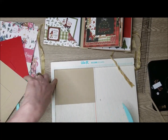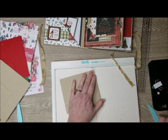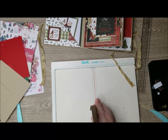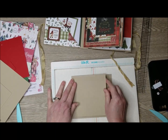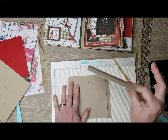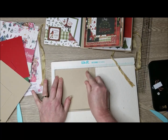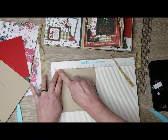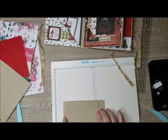Okay, because that's going to be your flap that attaches it to your page. Burnish that down nicely, and you can choose to miter or not miter this. I am not going to miter it for the sake of video right now. And just keep in mind that this is 5 3/4. This is 4 3/4. So you want 1/2 of an inch on either side. So if you line this up on your scoreboard before you place it, if you put it on the 1/2 inch mark and the 5 1/4 inch mark, you're going to have exactly 1/2 of an inch on either side.